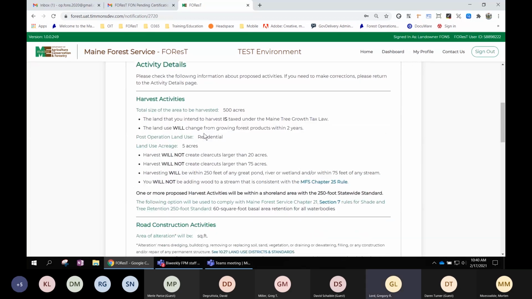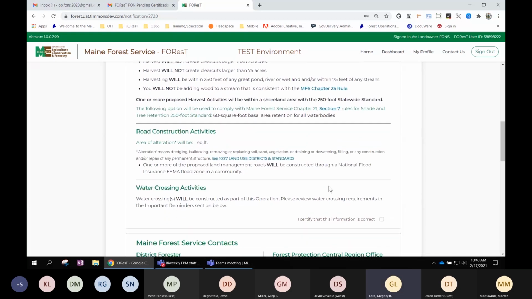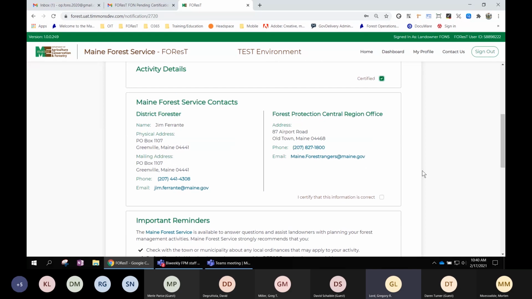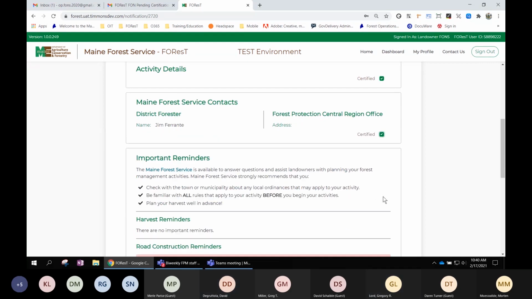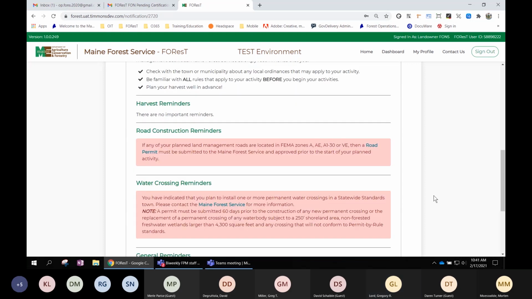The activity details, again, this is just what's on the notification for planned activities. Mark as correct. If there are questions for the Maine Forest Service, their contact information is here. The important reminders. Again, these are all the exact same ones as the designated agent reviewed.